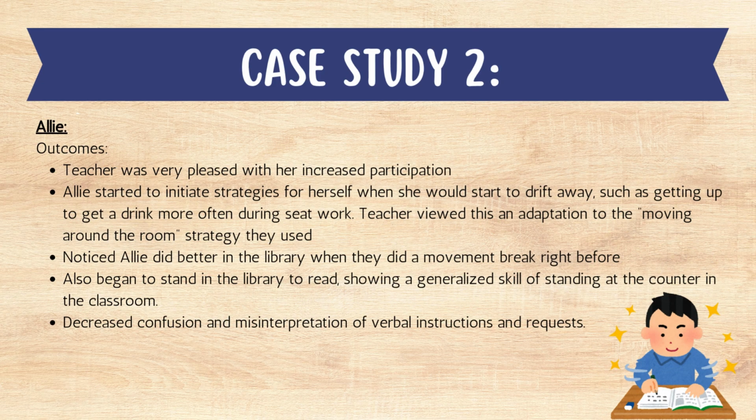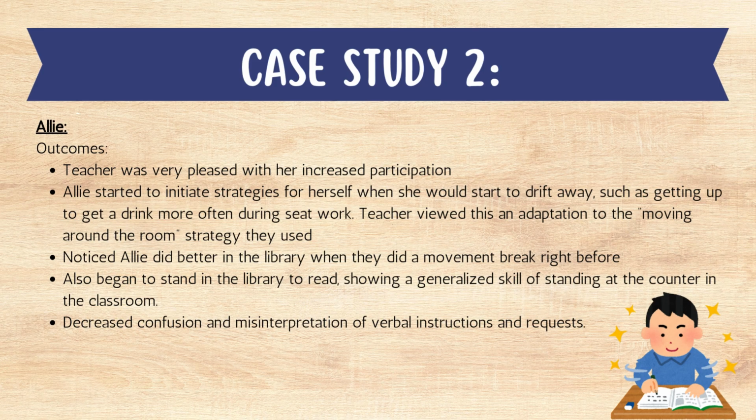Outcomes with Allie include the teacher being pleased with her increased participation, with less slouching, and Allie laid her head on the table less. She started to use strategies to keep herself focused or in her right arousal state, such as getting up to grab water as she started to get tired or drift away. The teacher was okay with this as she viewed it as an adaptation to their current strategy.